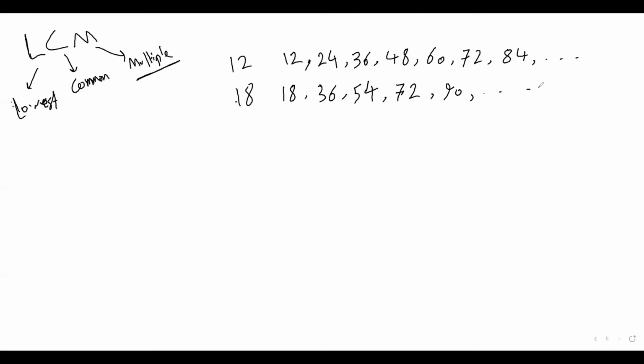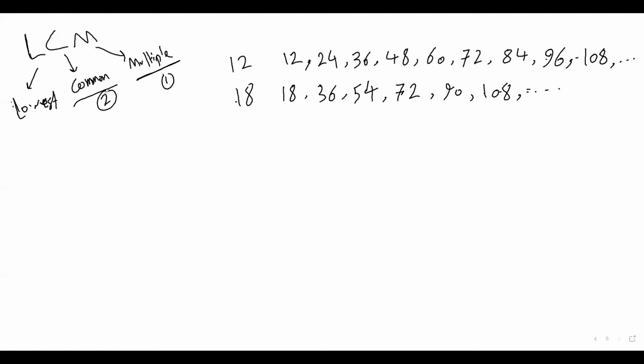So we listed down the multiples. That's the first step. And let's take out the common ones. So maybe I continue the list a few more numbers and we get a few common multiples. How about that? This is 84. The next one would be 96. And after that would be 108, right? And it keeps going. And this one, of course, is 108. And after that, no need.